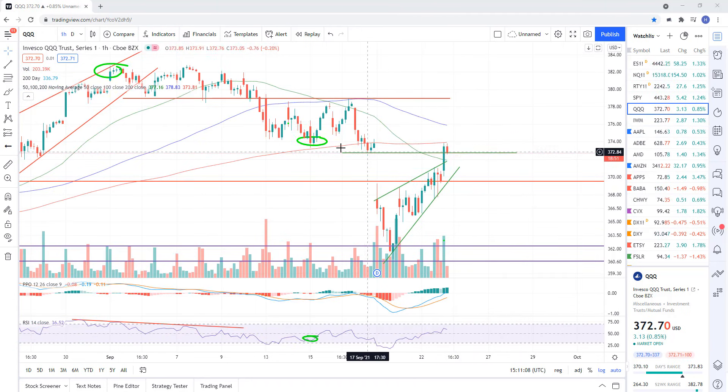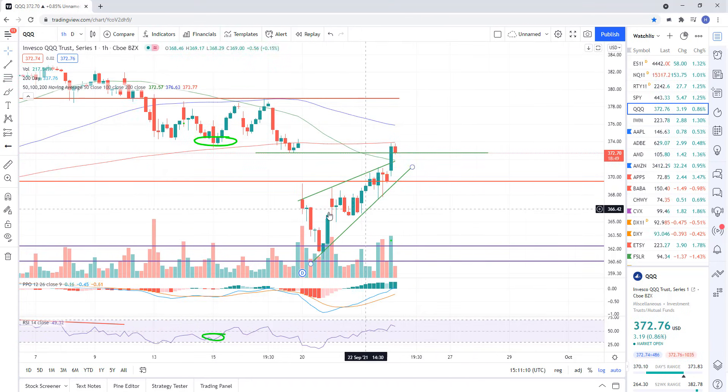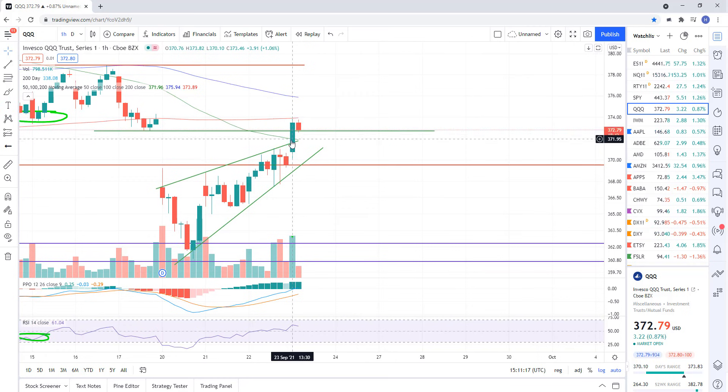We're going to start out with triple Q's today. Looking at the hourly chart, we have basically a gap fill of the drop that we saw just recently. They popped above this bearish rising wedge pattern, popped above it, we gap filled, and we're starting to sell off. So we'll see how today plays out. I'm not exactly expecting a complete big sell-off today, but I think we've probably seen the highs in this most recent multi-day rally.